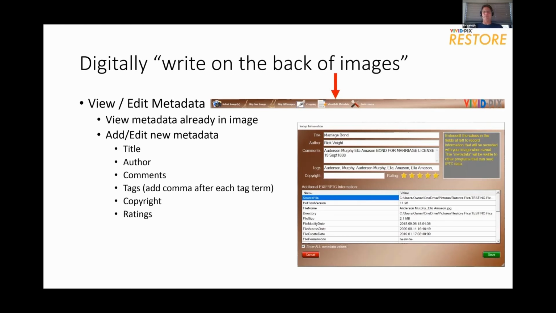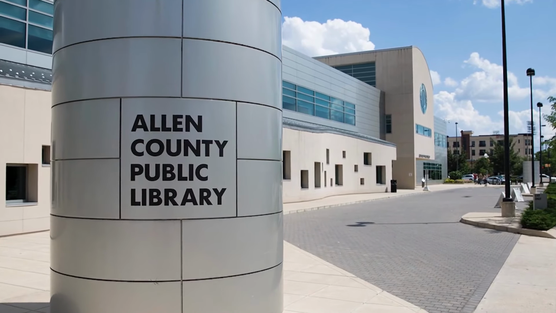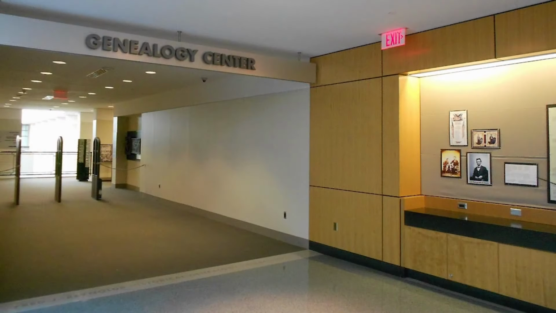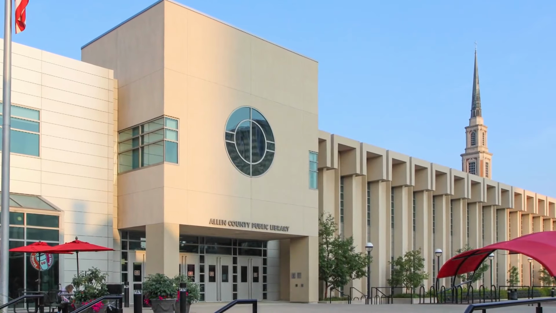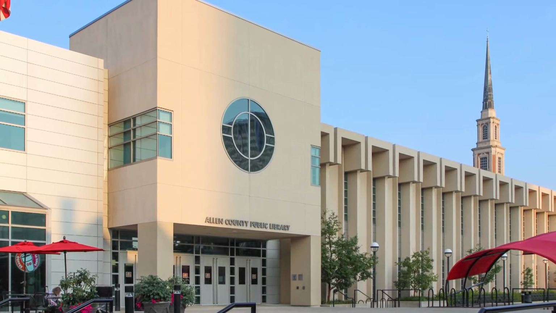So now this is metadata. The reason we came up with metadata, as I've gotten to know the community, I was doing a presentation at Allen County Public Library, and one of the questions from the audience was, metadata, what is it? Why would I use it? How do I use it?